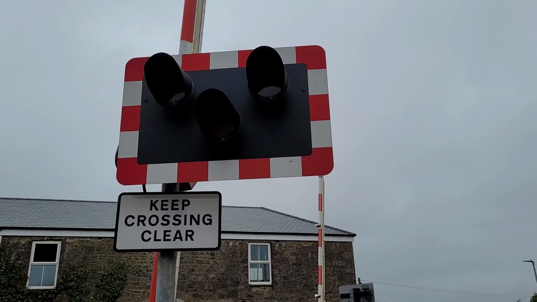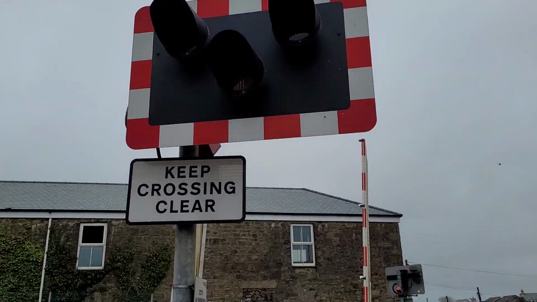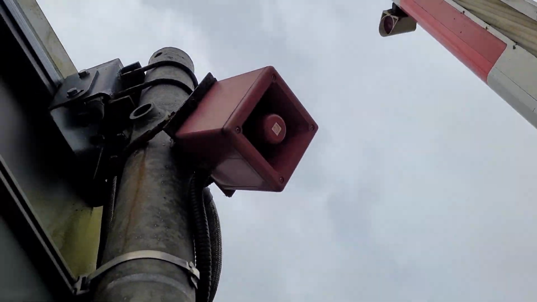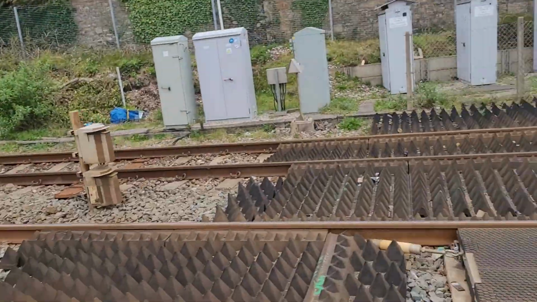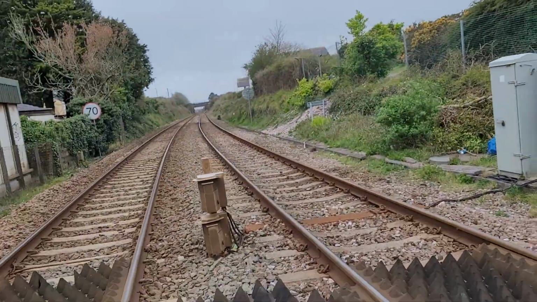Now here we have an intro of Dolcoath level crossing in Cornwall. This crossing has LEDs, kick crossing clear, CCTV sign, back of the lights with the E2S alarm. There's the 2017 barrier there. Rubber crossing plant with witch's hat spikiness. There's the LIDARs.